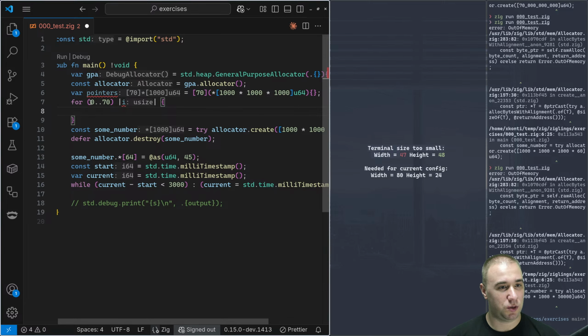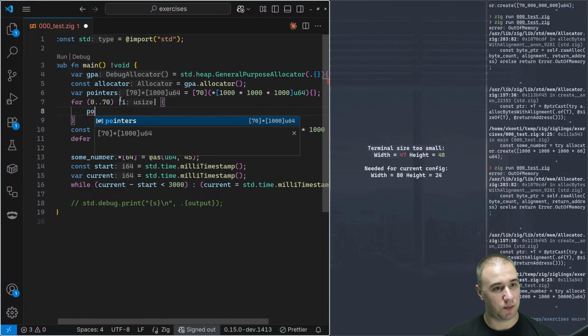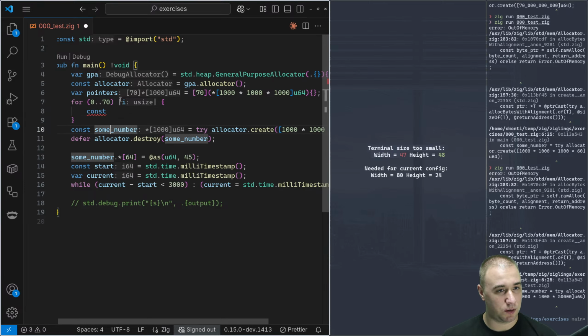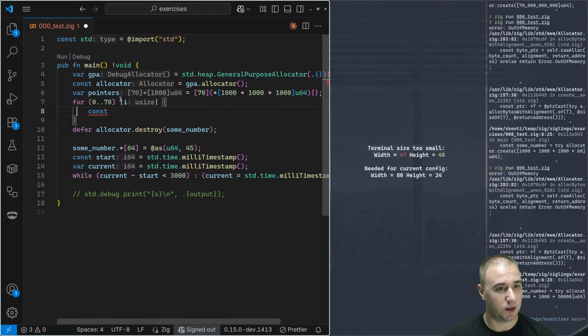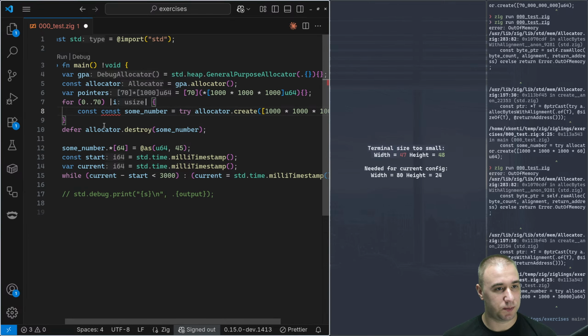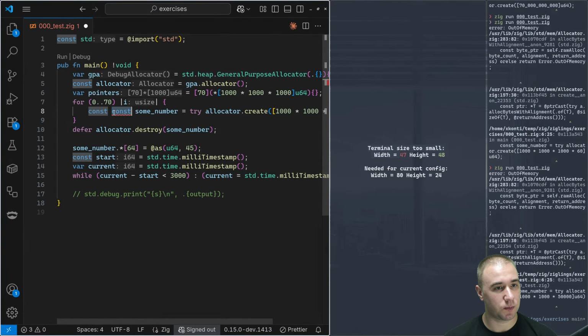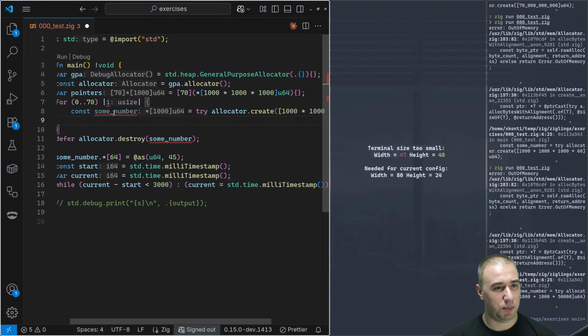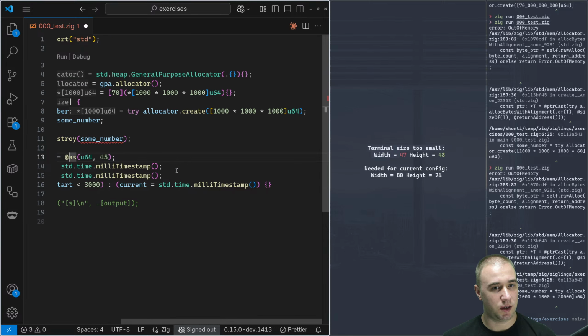And what we need to do is basically, whatever, some number. We can just copy this whole line, throw it in here, right? And basically say pointers[i] is some number. Okay. And why does it calculate to 1000? What the heck?